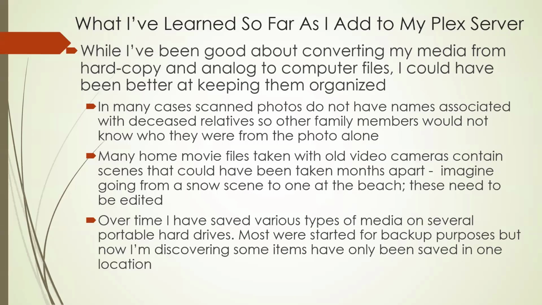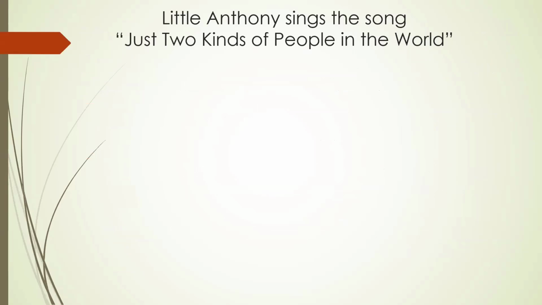Many of my home videos taken years ago with old video cameras contain scenes that could have been taken months apart. Imagine going from a snow scene to one at the beach. So these need to be edited. And over time, I have saved various types of media on several portable hard drives. Most were started for backup purposes, but now I'm discovering some items have only been saved in one location.